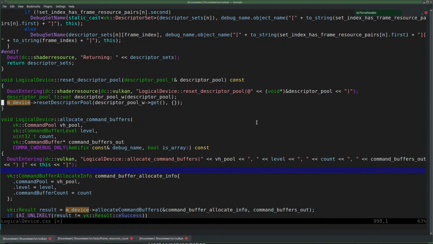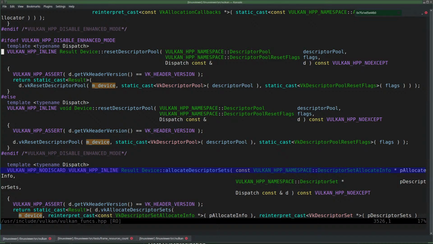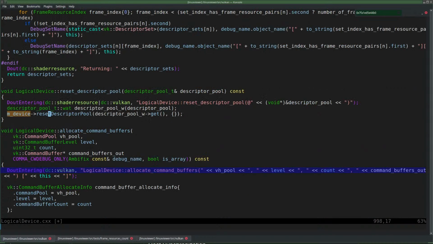Do we have a return value or anything? You have a return value, right? A result here. Don't want to have... oh no, this one has a void. That's the one I'm using. Okay, so this should work.